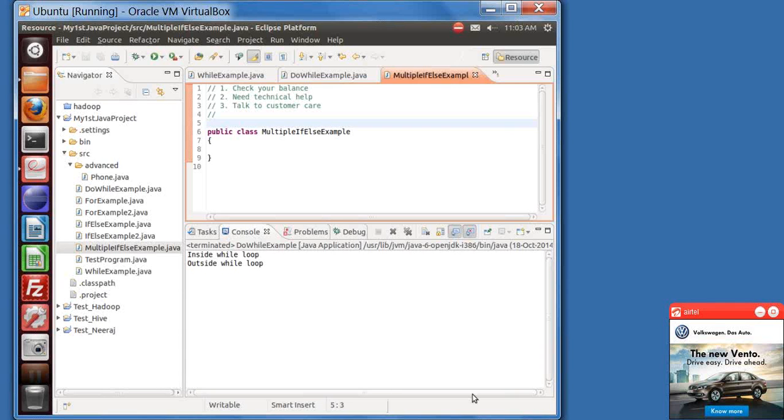First of all, because we did not click on that checkbox, we have to write the main method by ourselves, but that's not an issue. Public static void main. It's not mail, it's main.